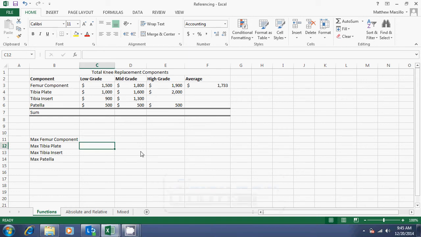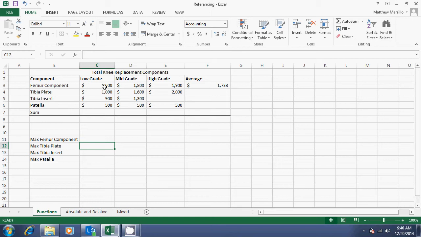In this video, we're going to be reviewing some of the functions that we previously went over and also going over some new functions that you can use in Microsoft Excel. So what we're looking at right here is a data table that includes the pricing for different components of a knee replacement system. I've spent some time in my career working in the healthcare world, and one of the most expensive items that we buy in healthcare is the components that comprise a knee replacement, right?